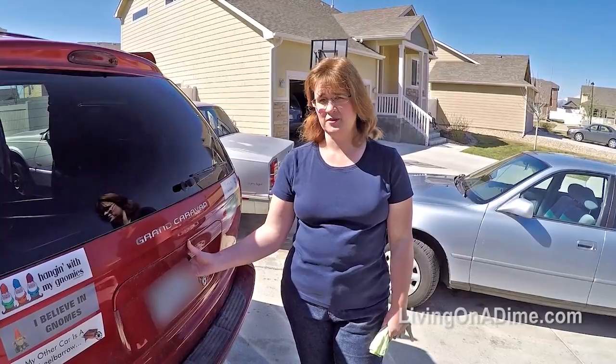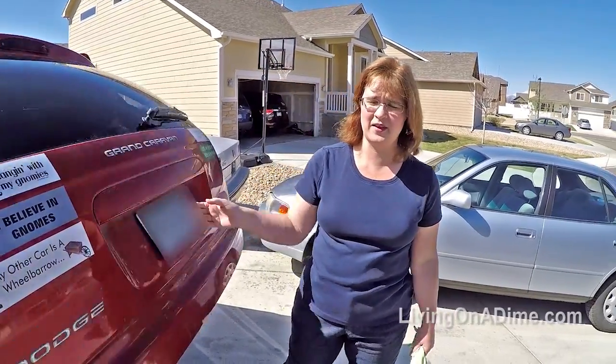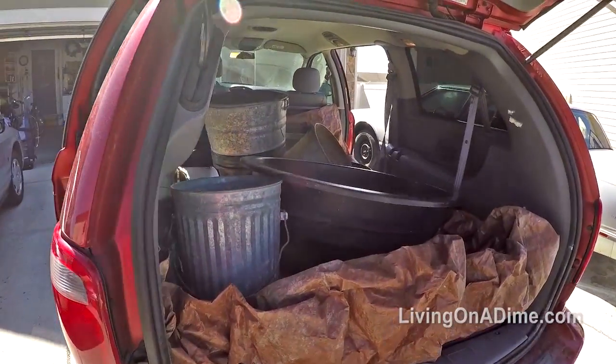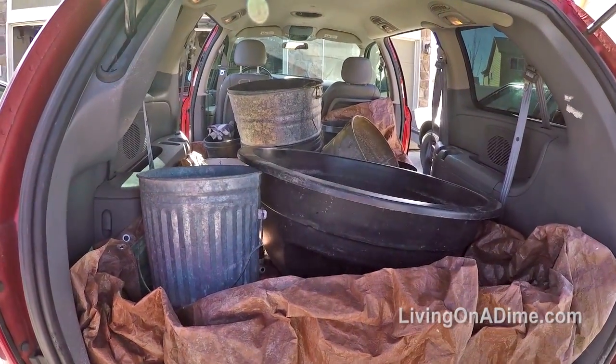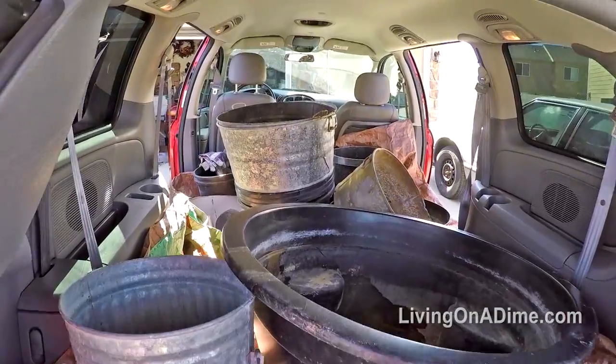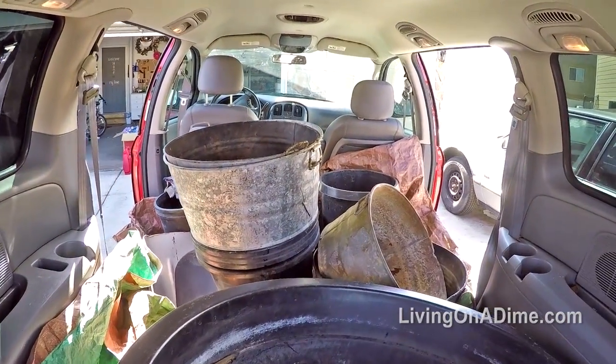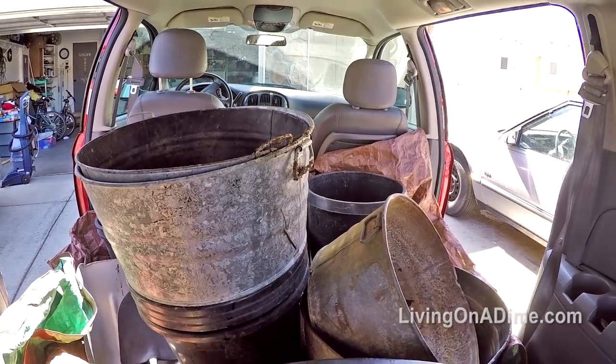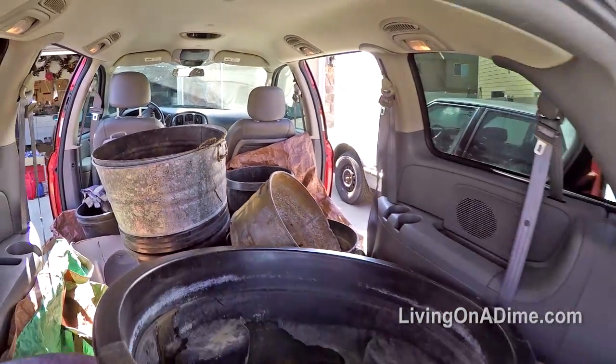We're going to go get wood chips. We have loaded the back of our van with buckets. We laid all our seats down. We put a tarp down so we don't ruin the floor or anything, and we're going to put wood chips in all these buckets that we get for free. And then I'm going to go put them on my garden.